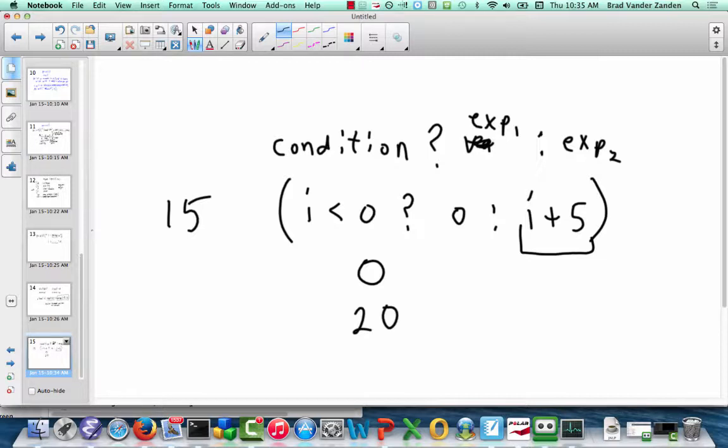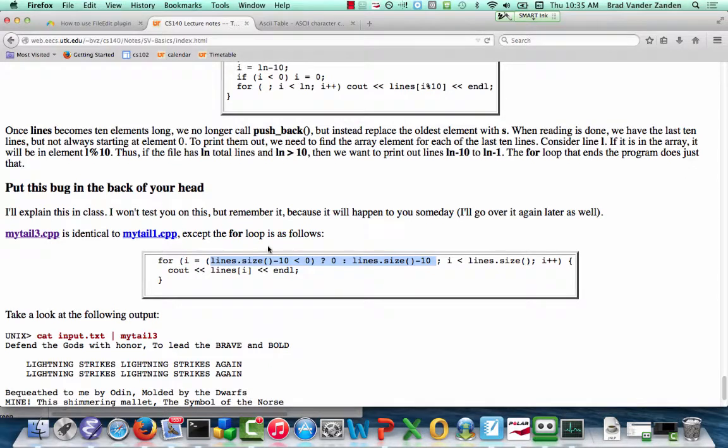So if the condition is true, it returns the value obtained by evaluating expression 1. If it's false, it returns the value obtained by evaluating expression 2. So here, what's happening is it is evaluating the statement: is lines.size minus 10 less than 0? So if that is true, if it's a negative number, then it's going to return the value 0.